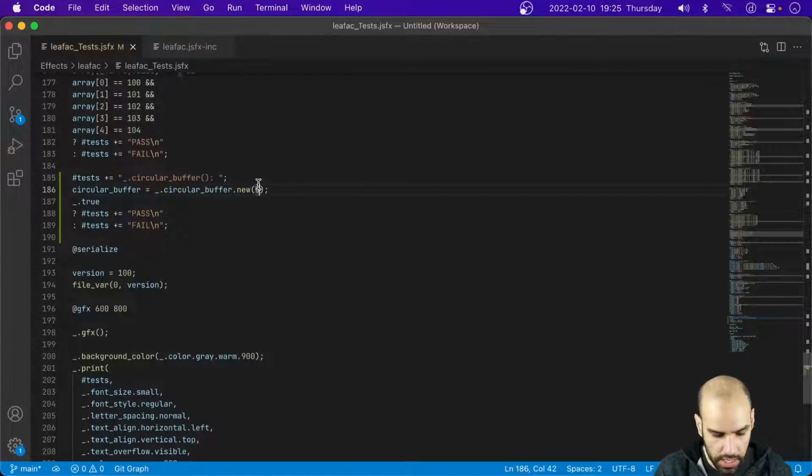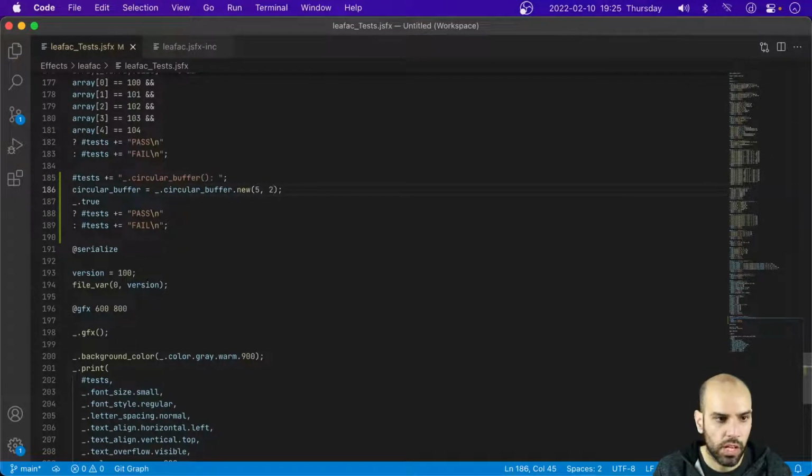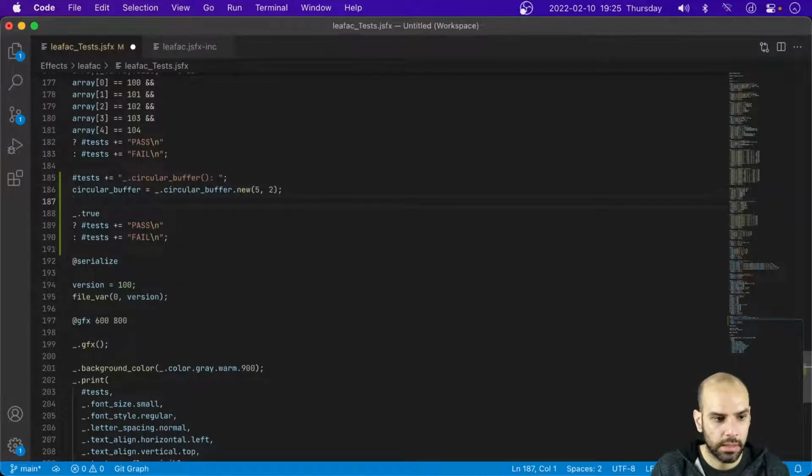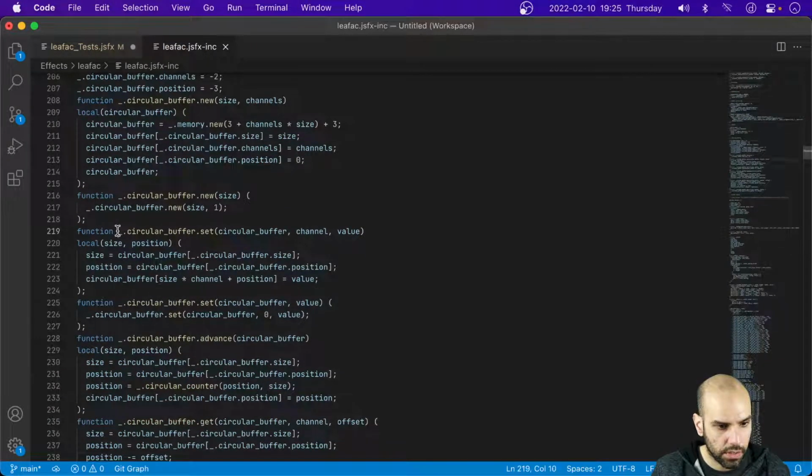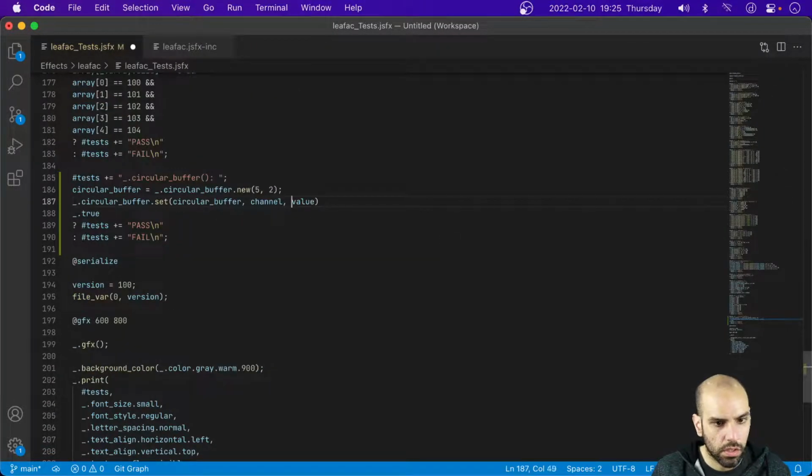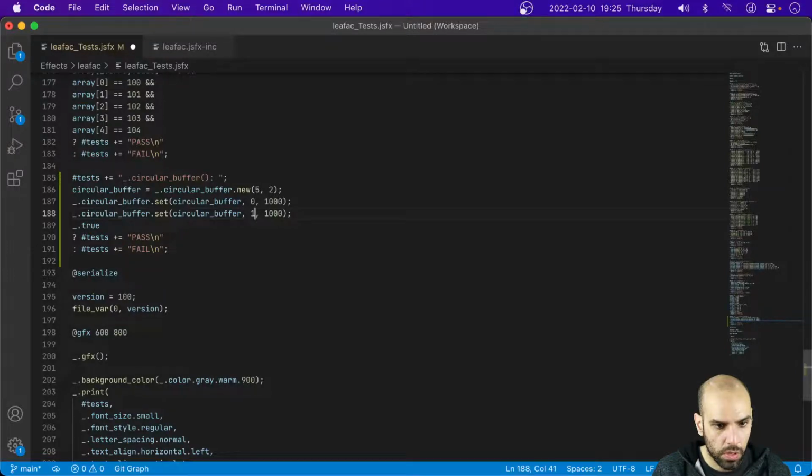I'll have a size of 5 and 2 channels. Right. So now I will set some values in there. Let me call the set function. On channel 0, I will pass a value of 1000. And on channel 1, I will pass a value of 1001.